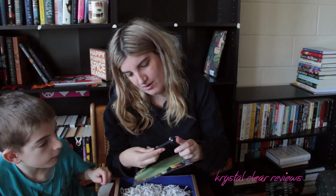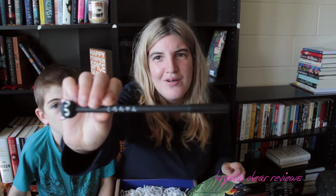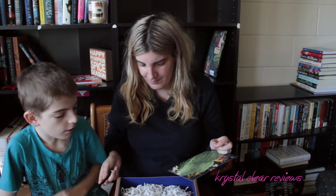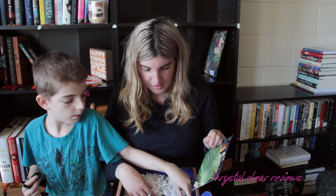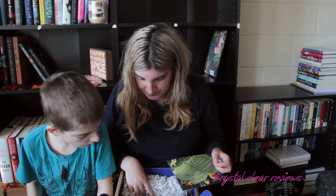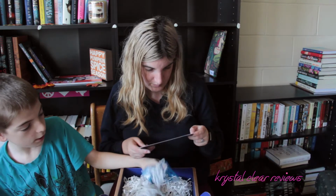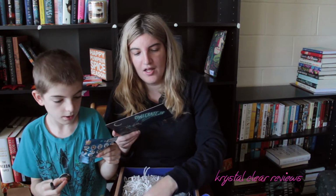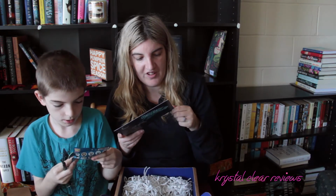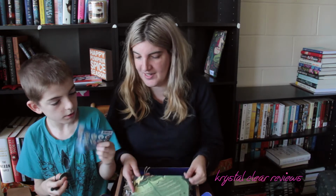Can I get the next thing out? It says some words on it. No, we're not doing the book yet. That's not a book. What's that? Oh, I got a pop. This is Aloha Mora. Lock and unlock doors with the flick of a wrist with a little help from your new Harry Potter pocket pop keychain.